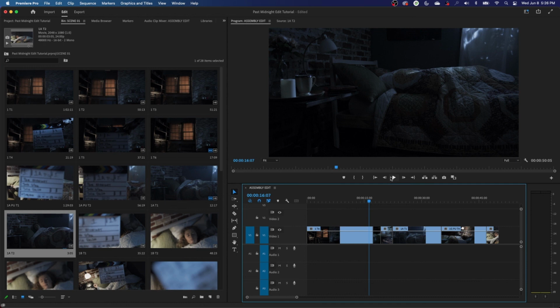And then once the working cut's done, it can be sent off to audio, it can be sent off to the colorist, it can be sent off to have the effects done. And then once everything's all done, the titles and everything is all put together, the editor sits down with the director and does what's called a final cut or a fine cut. So anyway, that's it for the assembly edit.